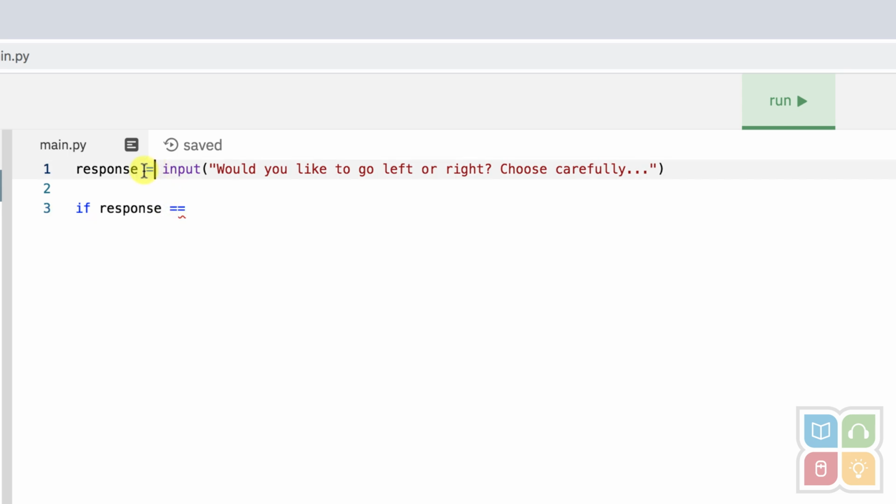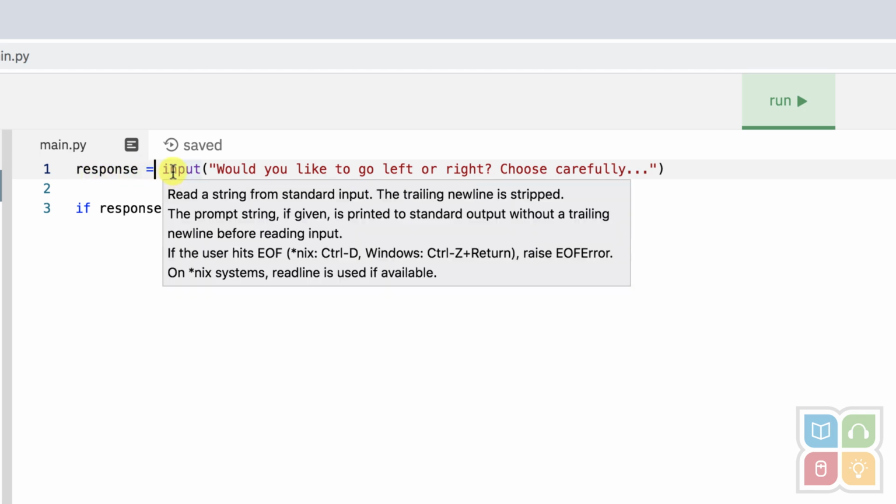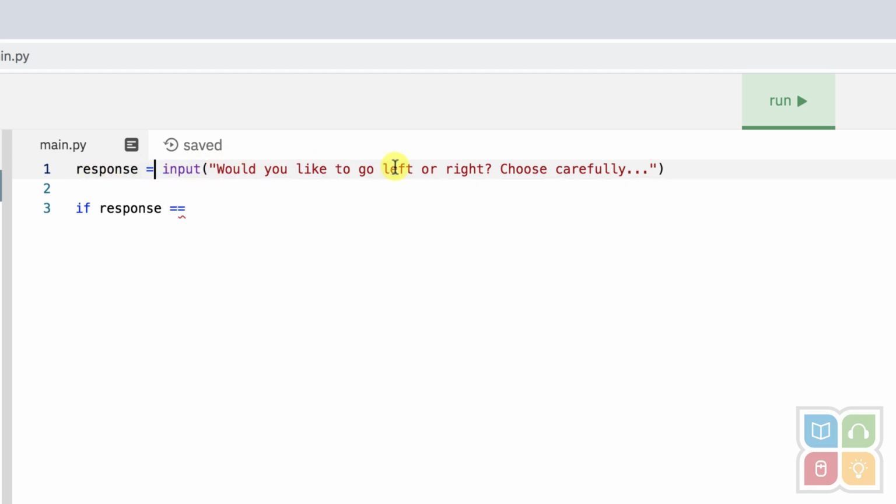Rule of thumb, if you see one equal sign, like when we created this response, just think of it as you're assigning something to response, whereas the double equal is checking if something is equal to. And an easy way to remember that is if you do exclamation point equal, that means it does not equal to. Okay. So we need double equal, and we'll say left.